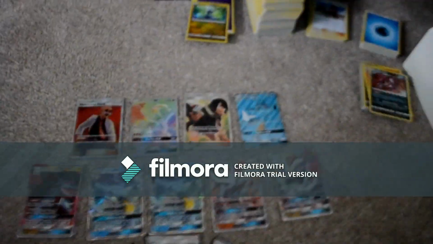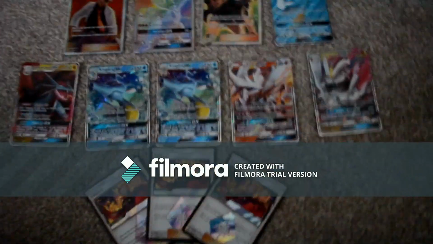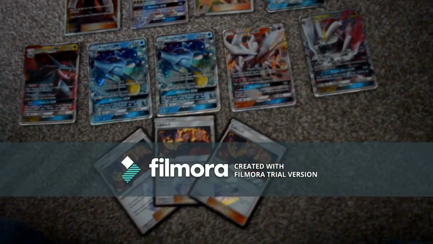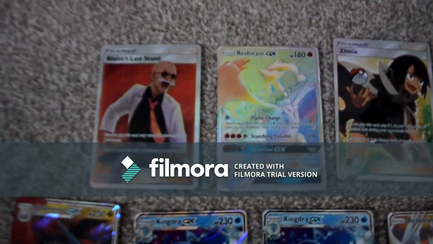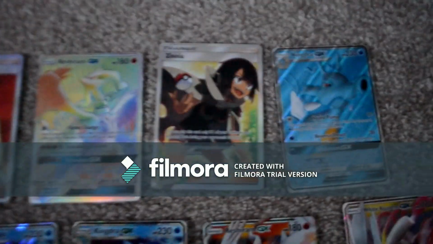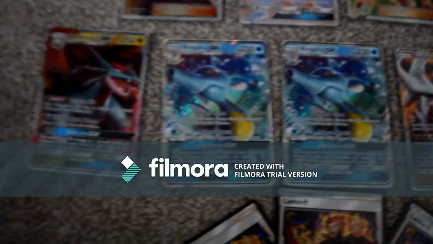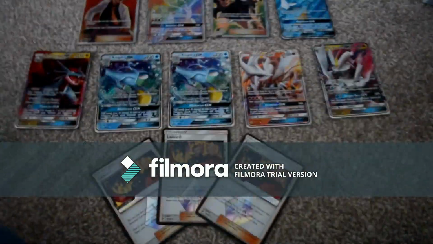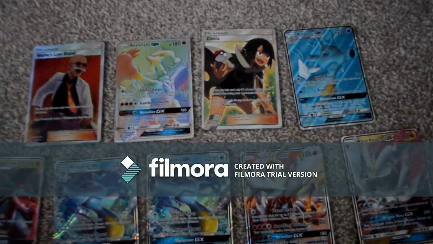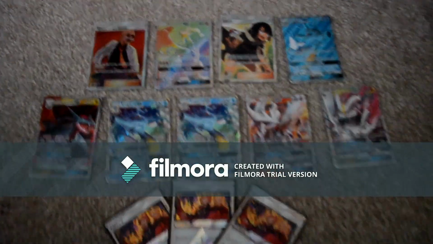Out of 40 packs, we've got, what have we got? 1, 2, 3, 4, 5, 6, 7, 8, 9, 12. Not bad for pulls. And the Lances, three Lances. And we obviously got like loads of holos, a couple of Charizards, and Feraligatrs. Yeah, not too bad.